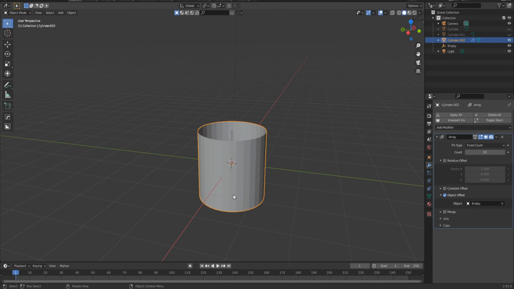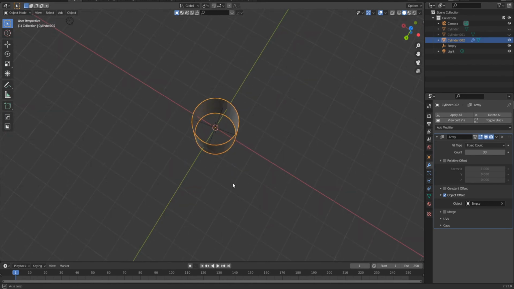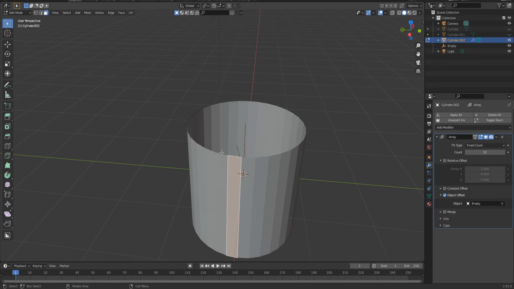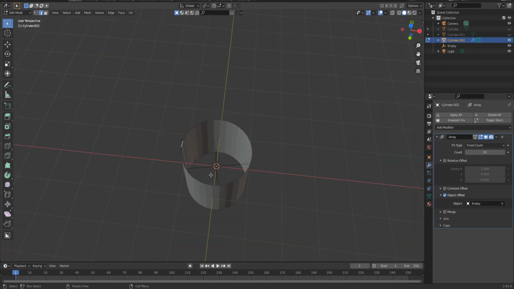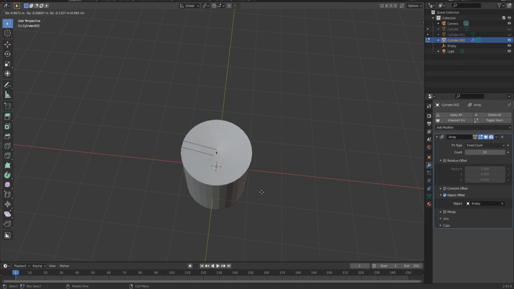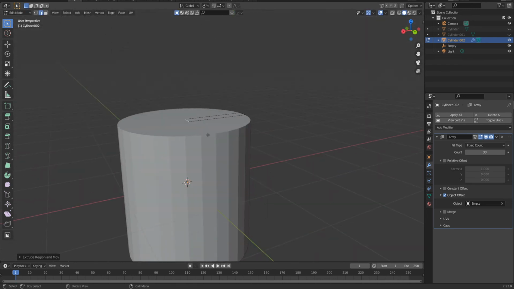There are some tools that do this faster, one of them is Hard Ops, but for people that use vanilla Blender, this is a really cool workflow. You can select our top edge and bring this to the middle.